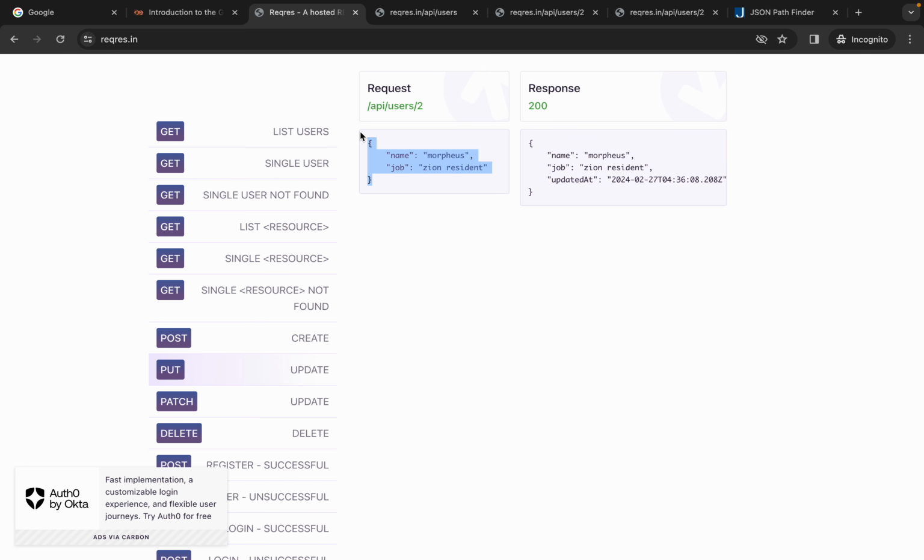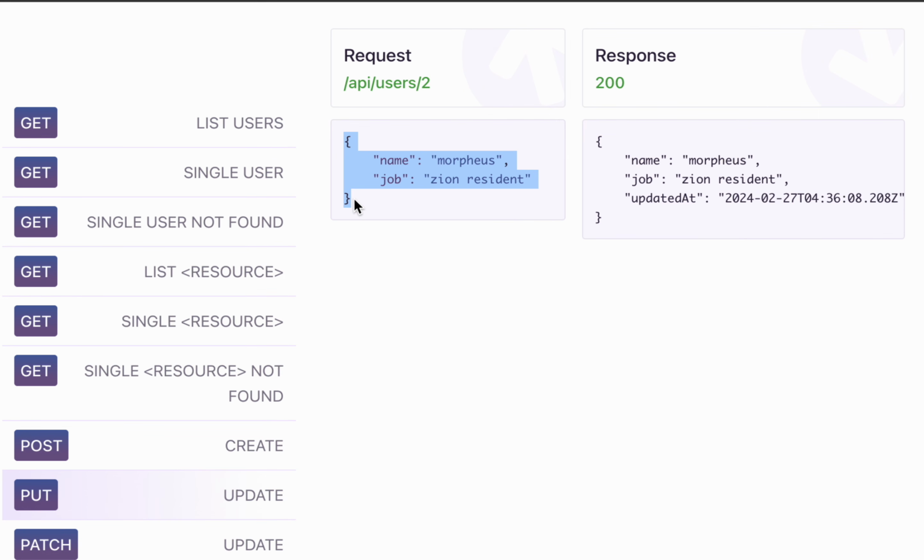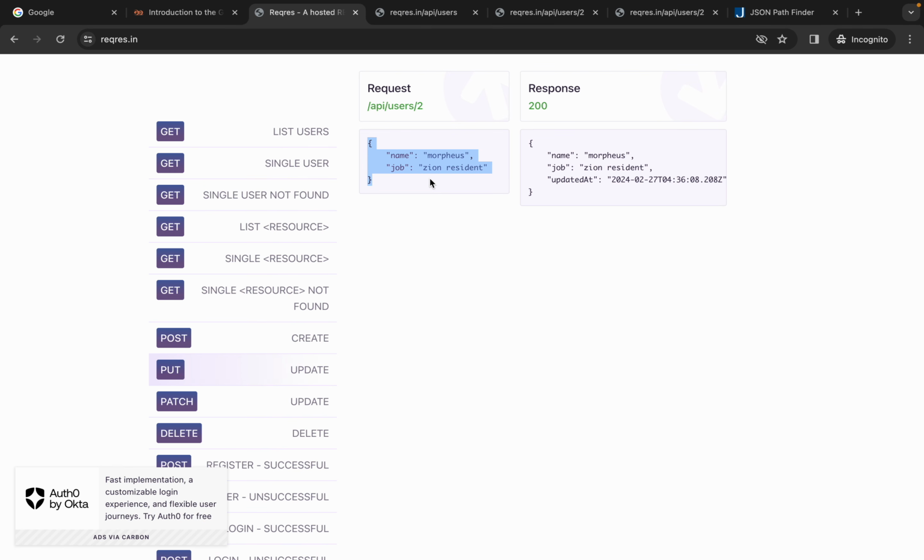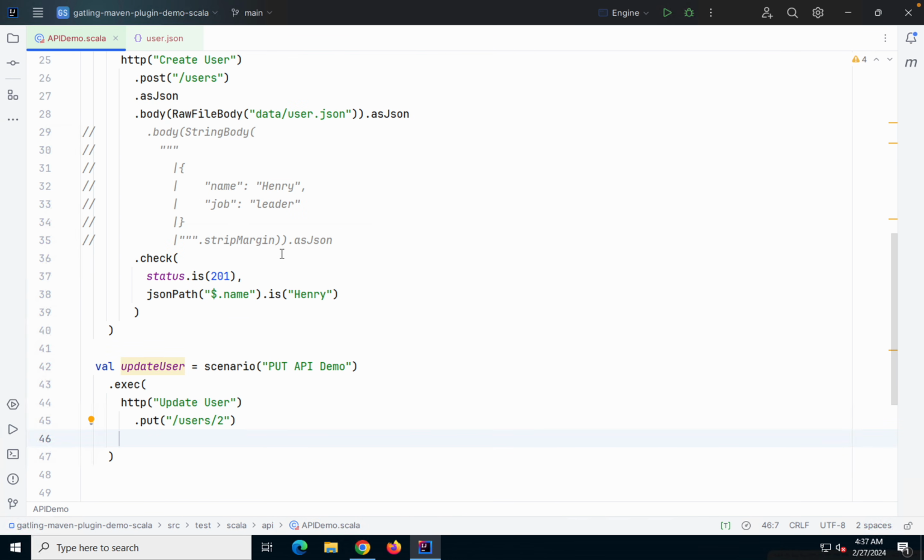We can give it within our request, or we can refer to it from an external file. And if you see here, in this particular case, the request body is exactly similar to what we have in our post or create request. So I will just refer to it from the same file, or I'll just copy this line and give it here.